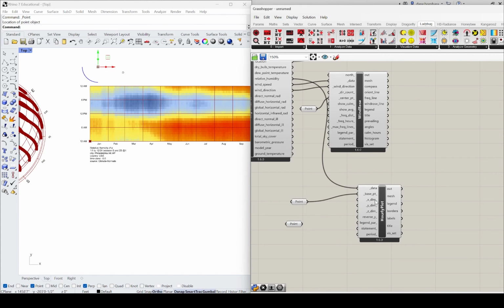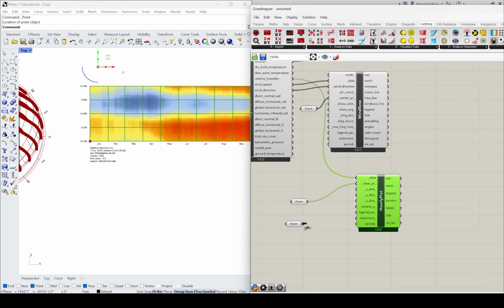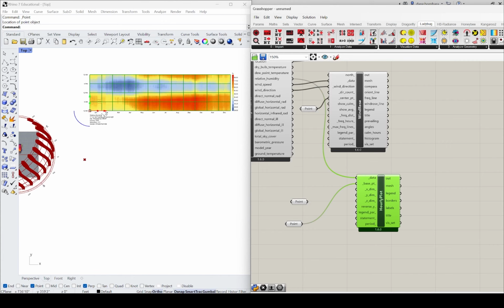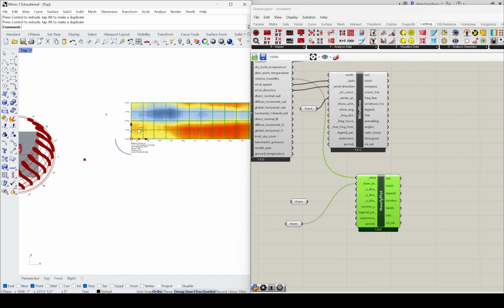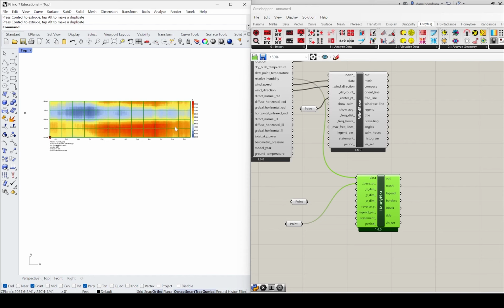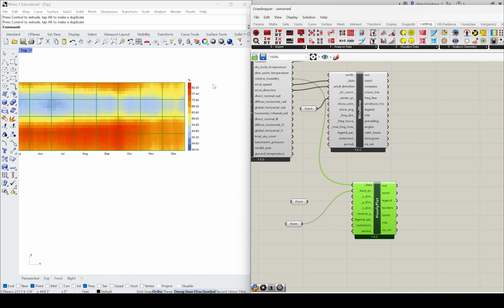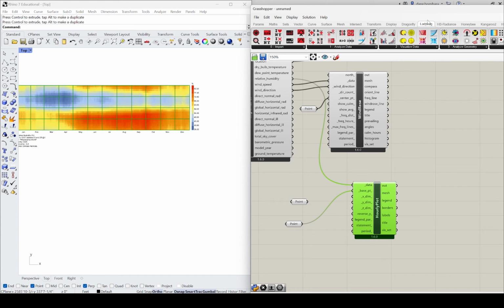And then all of these have a base point, and I just plug that base point into there, and then the chart will go wherever that point is. So now I can move that point around, and the chart will move with it. Right? So this one was what? This is relative humidity across the year. This is an hourly plot. So you can do any of the data that comes out of here. You can do barometric pressure, direct radiance. It's just numbers.